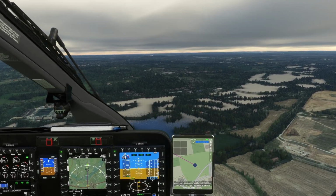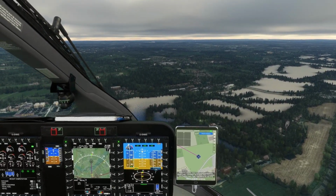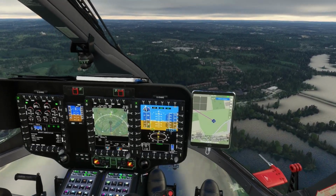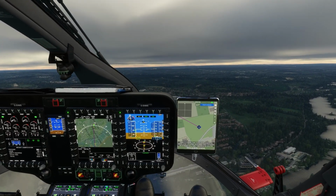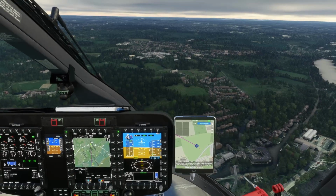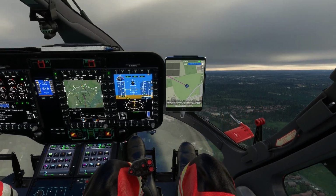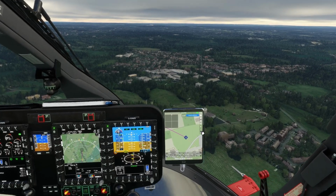Cafe 3-4-0, good afternoon, radio check. Cafe 3-4-0, good afternoon, he's your director. Cafe 3-4-0, good afternoon, information Bravo, stand 608, requesting clearance to Frankfurt. Cafe 3-4-0, clearance to Frankfurt, Foxtrot departure from 27 right, squawk 7505. Clear to Frankfurt, follow the Foxtrot departure 27 right, squawking 7505. Cafe 3-4-0, correct, QNH 1036.